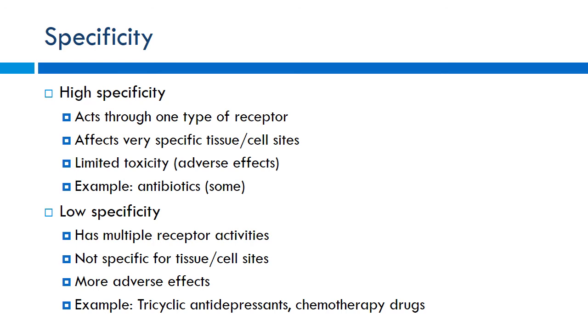On the other hand, we have a lot of drugs that have low specificity, where they affect a lot of different receptor sites. They are not specific for any types of tissue or cells, so they affect tissue all over the body, and they have a lot more adverse effects because of that. Good examples of that, we mentioned the chemotherapy drugs, right? We want to kill off those cancerous cells, but what does it do to your hair? Oh, they fall out. It's not an intended effect, but it's an adverse effect because it's affecting all of those rapidly dividing cells. That's a problem. It causes diarrhea because it's affecting your GI cells as well. We have tricyclic antidepressants, older drugs that are used for depression. Those affect all types of receptors, and they're very, very dangerous because they cause so many adverse effects. So we like things in a narrow spectrum with high specificity, but in a lot of cases we may not be able to do that.